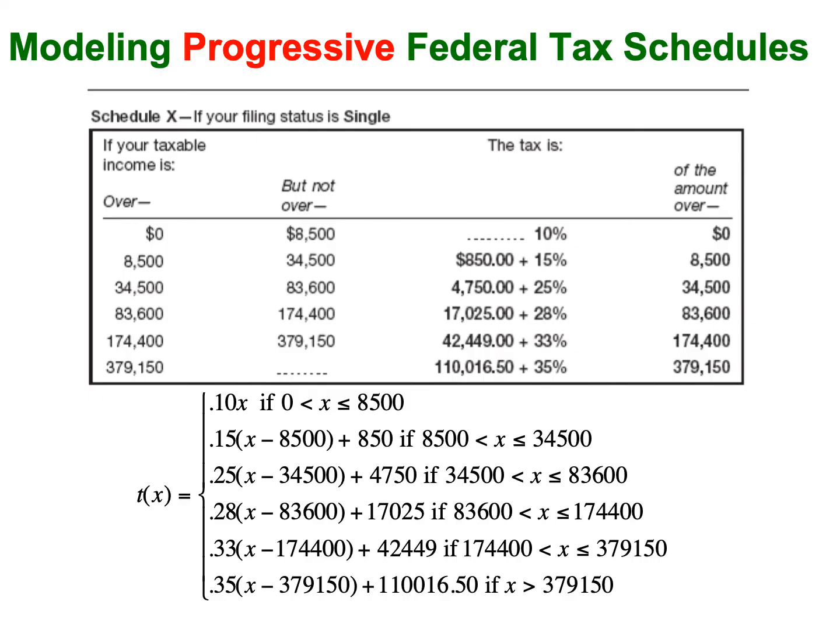Our progressive tax system is filled with tax tables, tax schedules, and tax worksheets that are used by taxpayers to calculate the amount owed to the government. Here is a tax schedule that is used by single taxpayers. The income intervals are stipulated along with how the tax should be calculated on each interval. These schedules are really piecewise functions organized as charts. Each line in Schedule X translates to an applicable formula on a taxable income interval.